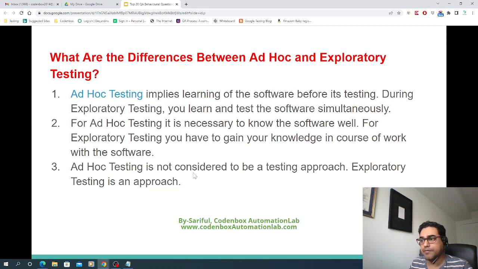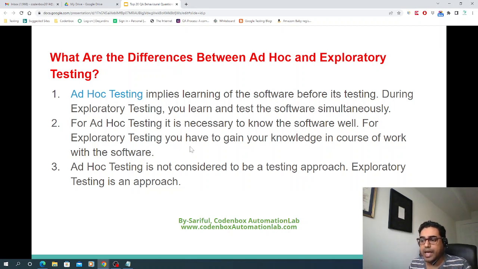During the learning phase, you learn and test both simultaneously. Number two, for ad hoc testing, it is necessary to know the software well. As I said, in ad hoc you have to know the application well. For exploratory, you gain your knowledge by doing the testing. So that's the exploratory testing.